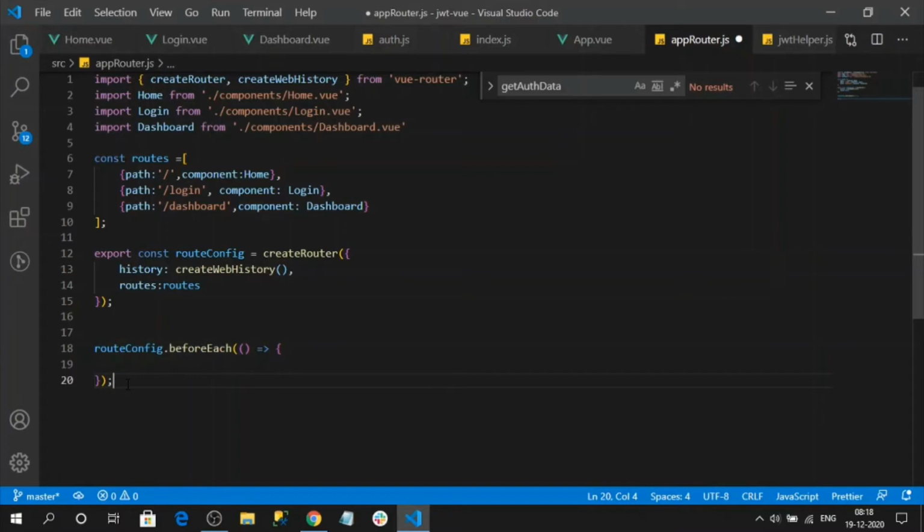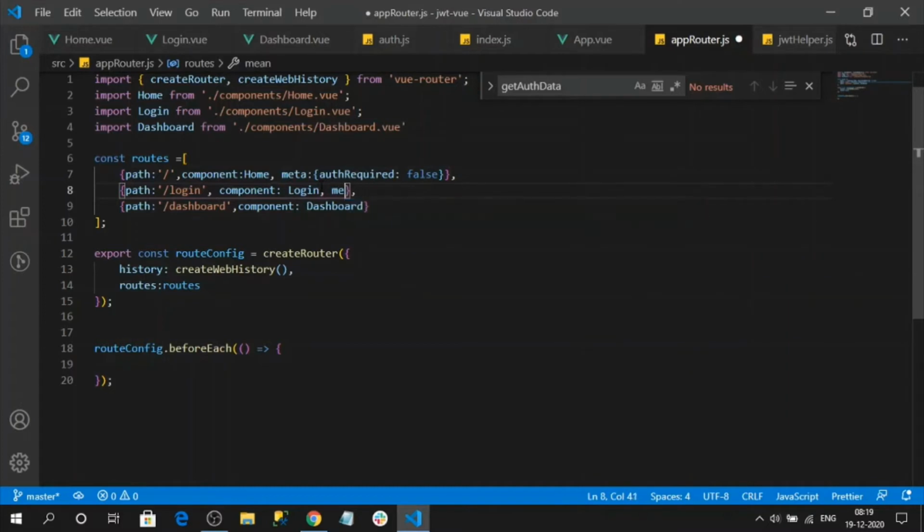Now I need to guard against users to restrict them from accessing some pages. Like if I am not a logged in user, I don't have rights to see the dashboard page. So this guard will restrict access to my dashboard page. For that, we can add some meta for the routes. Meta is nothing but an object where we can assign our custom properties. Here I am going to specify whether this route requires authentication or not, so I am creating a custom property like authRequired. For me, for the homepage it is false. Either user logged in or not, they can see the homepage of my website.